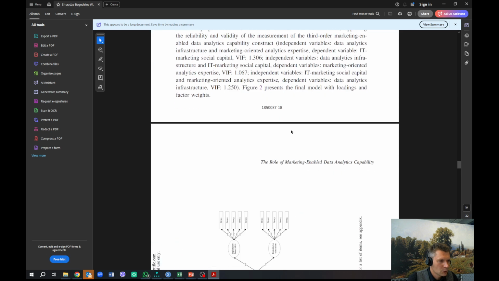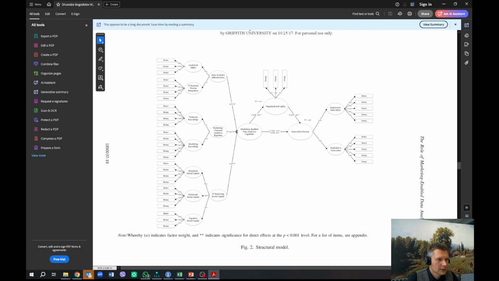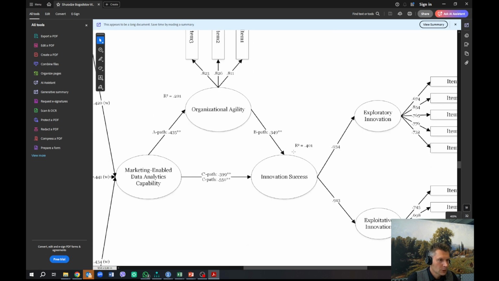And then I want to show this is how we reported the model, and I think it is a kind of nice way to depict your model. This is how it should be. Here are the weights, here are the loadings, but we used a bit different tool to have the third order construct, and then we have the R squared reported here. These are the paths that we had.